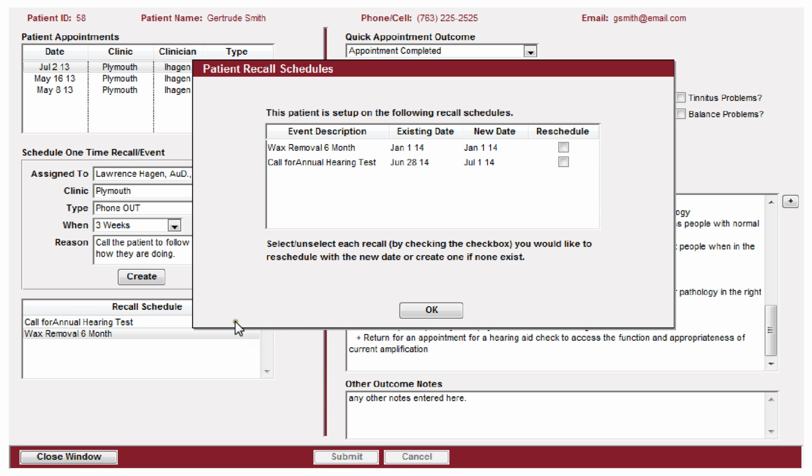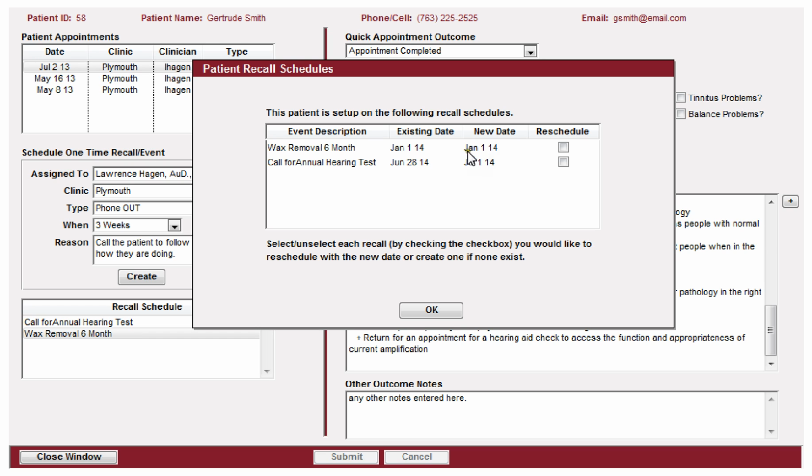When a patient is on a recall schedule, what will pop up is a listing of any existing event reminders that are already on the schedule. So this patient is due for a 6 months wax removal. The next reminder is scheduled to occur on January 1st of 2014, and the next annual hearing test is scheduled to occur on June 28th.